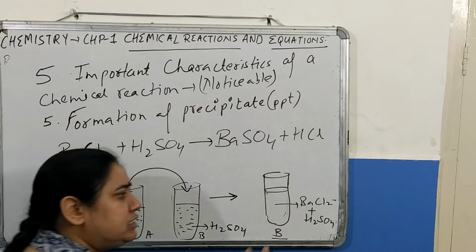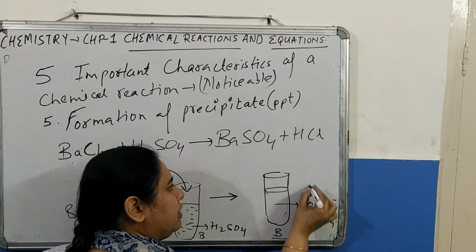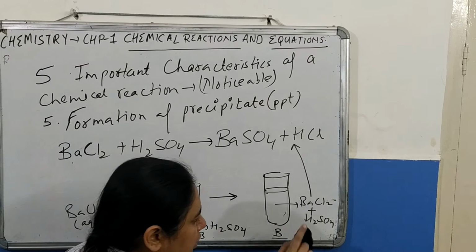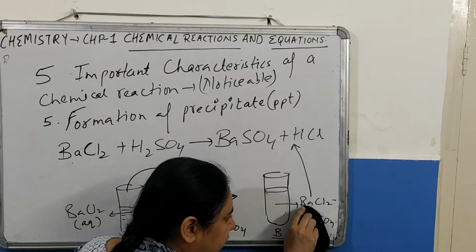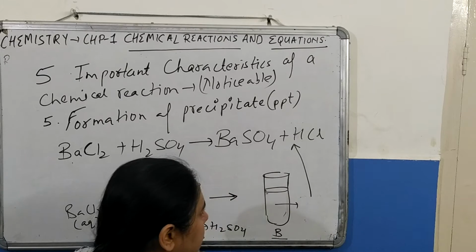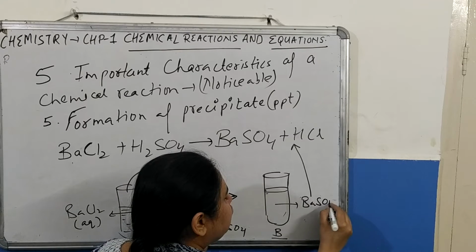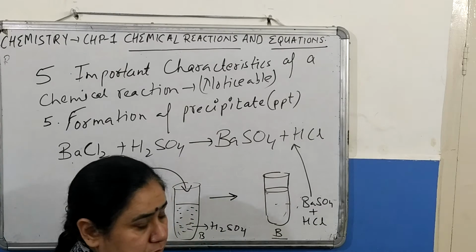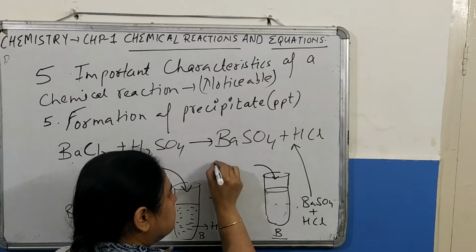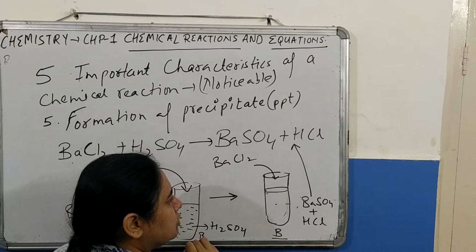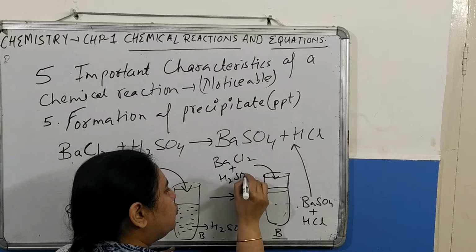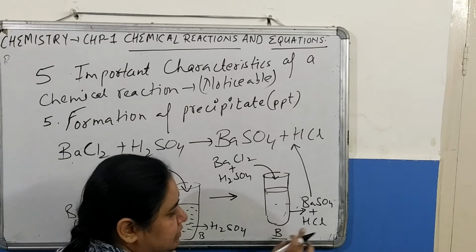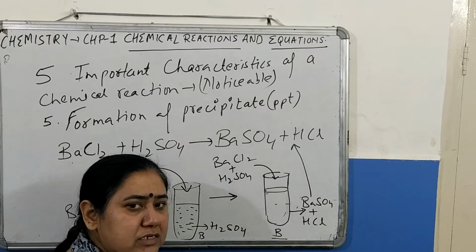After some time you will see that the reaction will take place and these two things will be formed. Now how do I come to know this is being formed? This has reacted, and now it is going to form BaSO4 plus HCl, right? So I can write like this. We have BaCl2, correct, plus H2SO4. After some time, what has happened? BaSO4 plus HCl has been formed. Now leave it undisturbed for a few minutes.